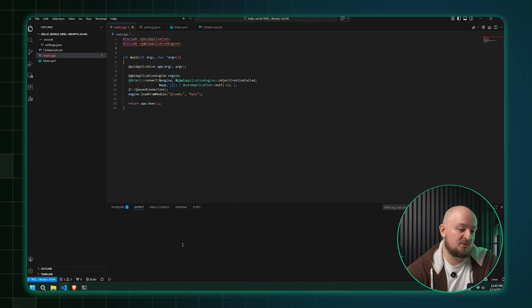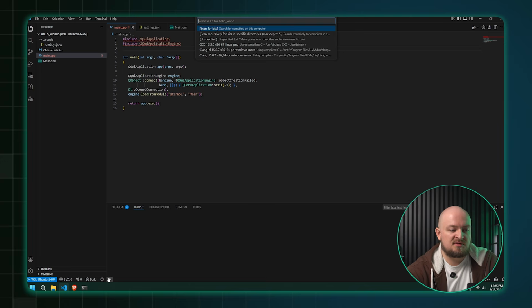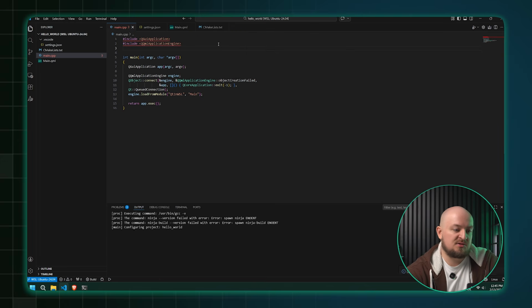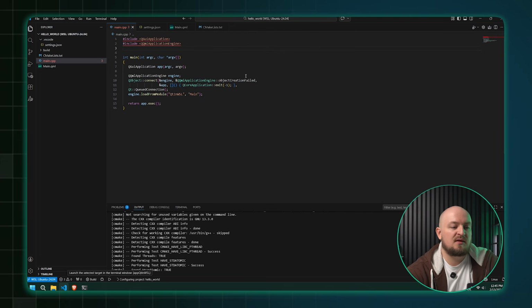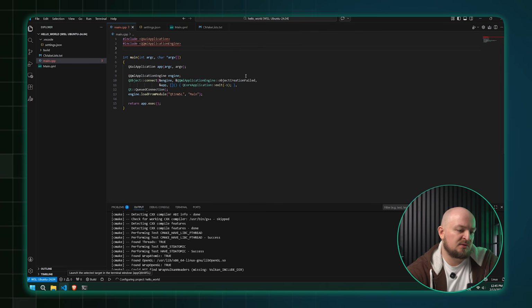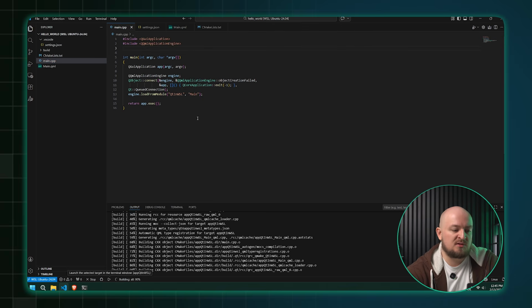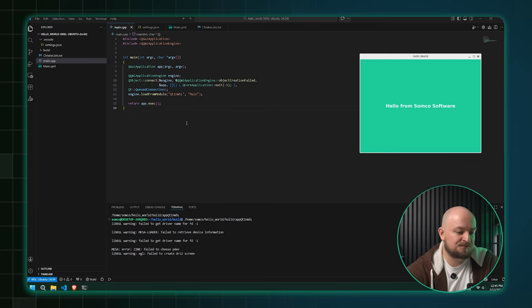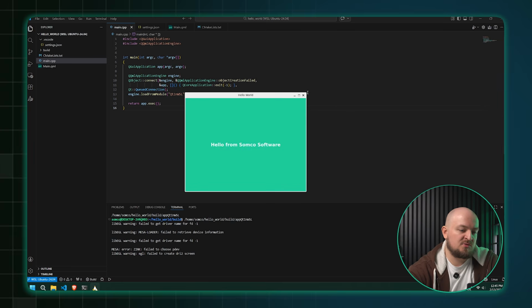It is still not working yet, but we can try to compile it. First, you will need to select a kit, but in your first installation, the kits are most likely not initialized, so we need to scan. And after another attempt, we can select a GCC compiler that we have installed on our system. And you can see our application is fully working.